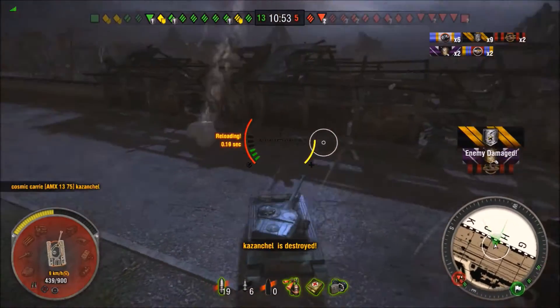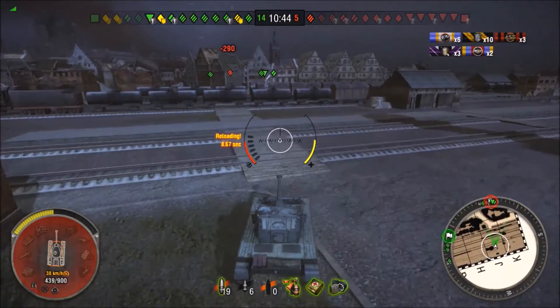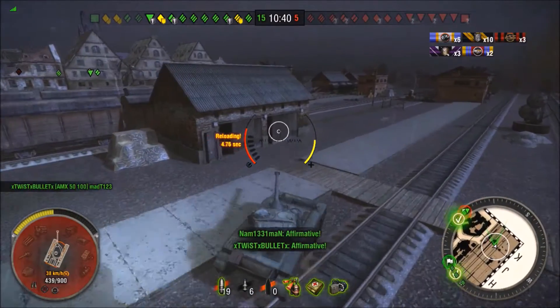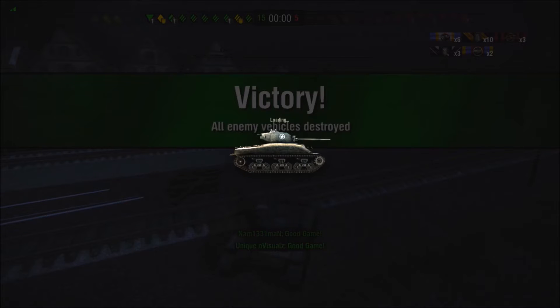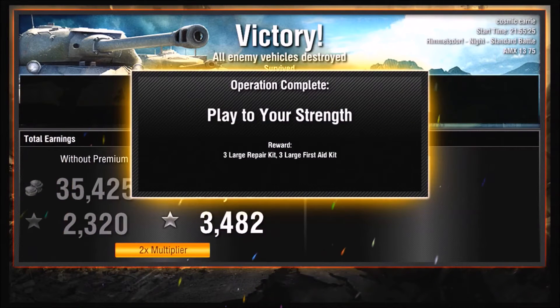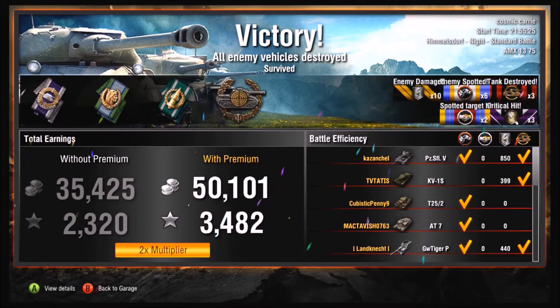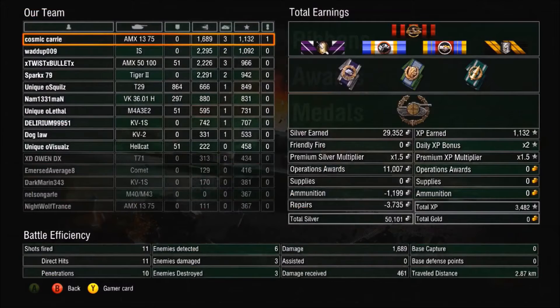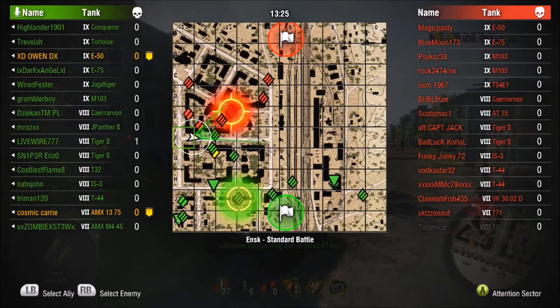This grind has been fun — I've been using free XP for the packages. But you'd feel stuck in a rut with these guns; they're very repetitive, going back and forth. You want to be moving up. These three AMX tanks are very similar and it feels like you're playing one tank forever. You want to reach the Lorraine at tier 9 and move up to the Bat Chat. Skip the upgraded 75mm and move on to the 1390.